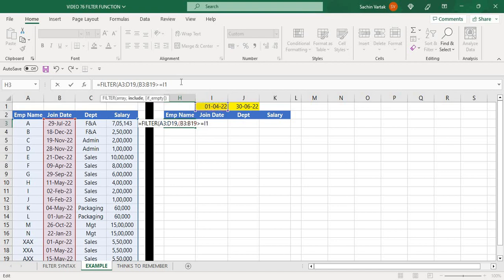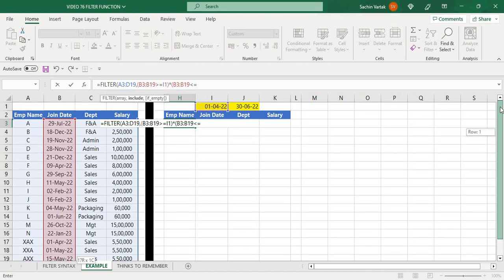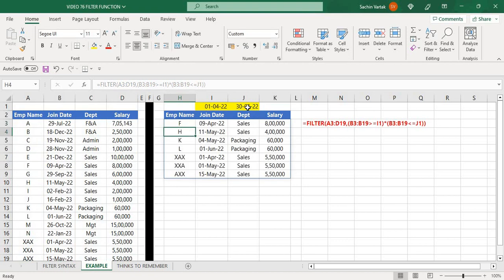I'll close the bracket for this first condition, and because it's an AND condition, we all are aware that for AND we have to use an asterisk or multiplication sign to tell Excel that we are dealing with an AND condition, and into bracket once again my include column is the same, and how many of you are less than or equal to 30th June 22. I'll close the parenthesis for the second condition, and now I am closing the parenthesis for FILTER and enter. So these are the employees who have joined between these two dates. So the AND condition example is over.